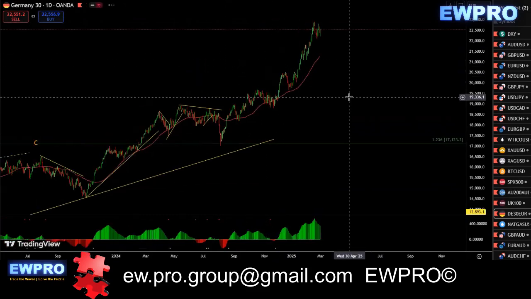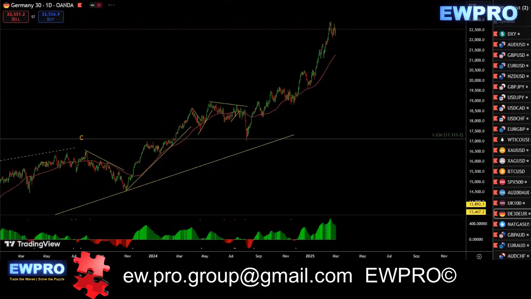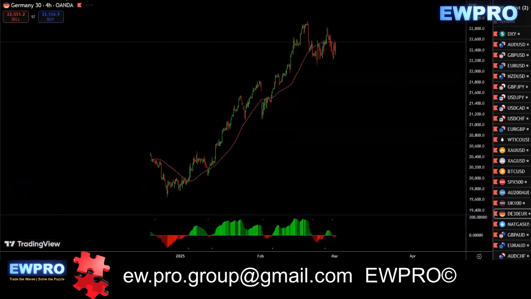Lastly, the DAX, again, more than likely there's more upside in this. We don't have any bearish divergence here, but you've got to wait for a correction, and more than likely we'll get a bull hidden in here. And then as soon as we get that and it's confirmed, then I'll start to look for a buy. Until that happens, I wouldn't be looking for buys. You've got to wait for this correction before you start to look for buys again, unless you're scalping on the lower time frames.